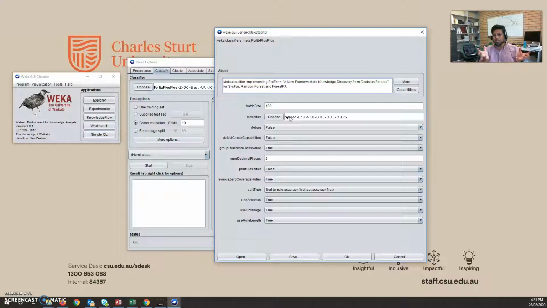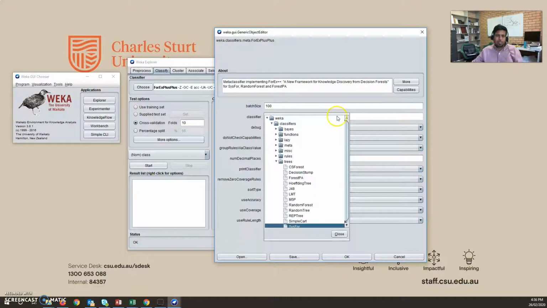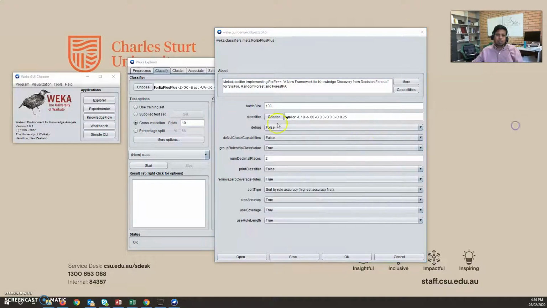So the problem that we faced before, so many rules, is handled here. In our implementation in Weka, you can also choose a classifier. By default it says SysFor, but at the moment we have implemented it for SysFor, random forest and Forest PA. You can choose any one of them.